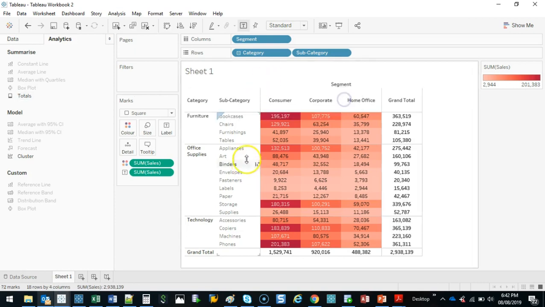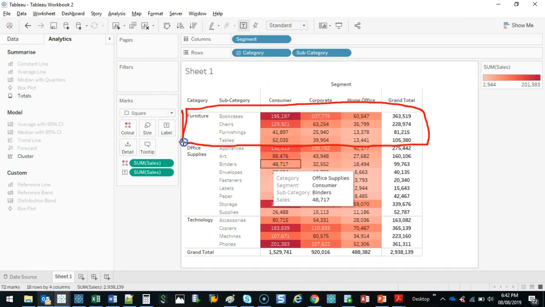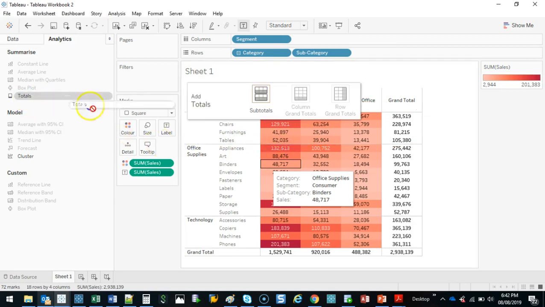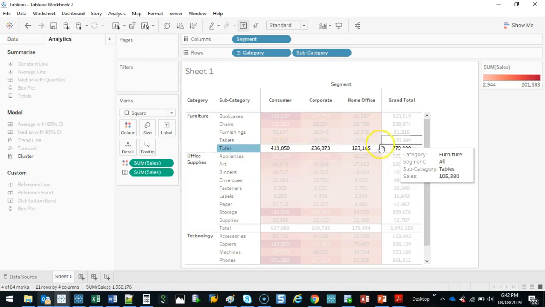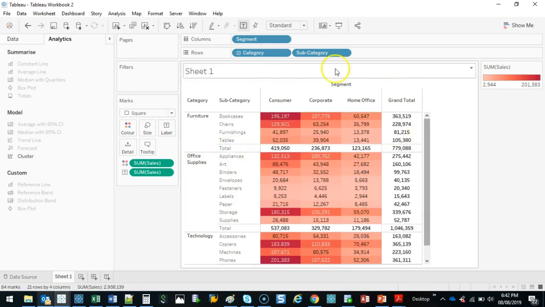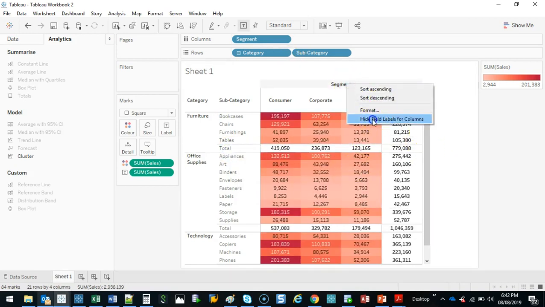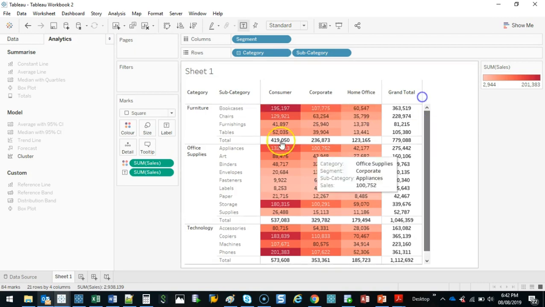All right. I can also add subtotals. So within each of these sections, you're going to see a subtotal. So we'll go ahead and grab subtotal and drop it into subtotal. And we now have this value. Now, one of my problems with this particular view, I'm actually just going to get rid of that. Right. My problem with especially the subtotal is it looks like it's just another item in the subcategory.